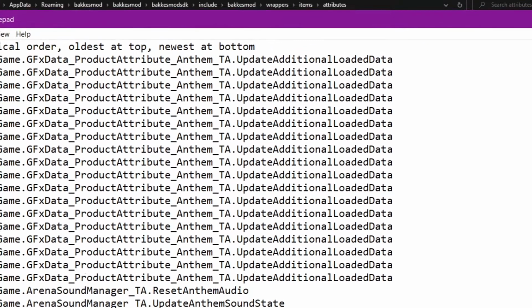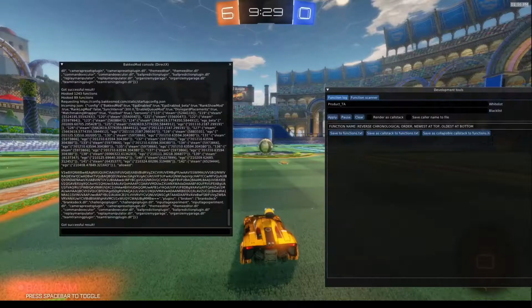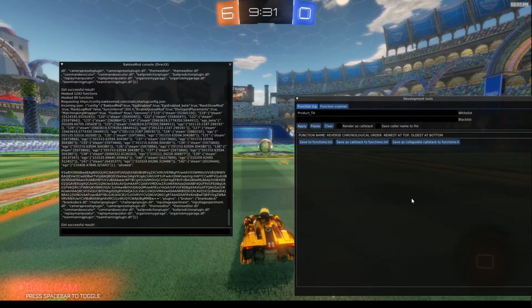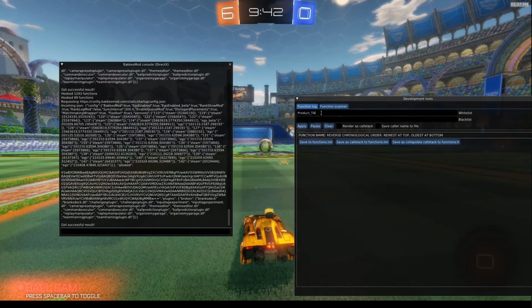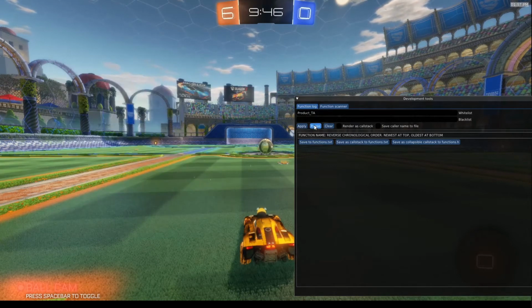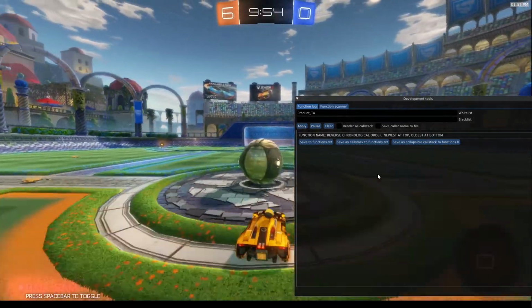This is part of the challenge of using events, is that you have to kind of guess and check, find the next thing. So next, I'm going to go back to the drawing board, and I'm going to look for items. Because an anthem is an item, maybe there's some sort of item load or something like that. So items are called product_TA in the game, and there's a product wrapper, just something I already know. So let us apply that and see if anything happens with product TA.